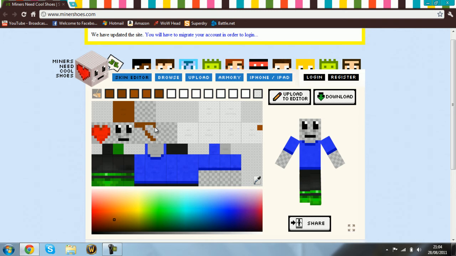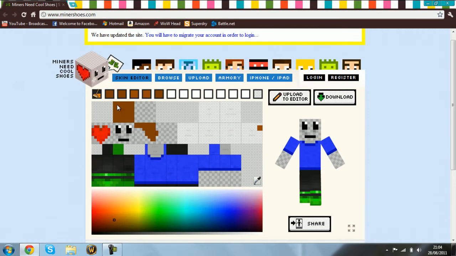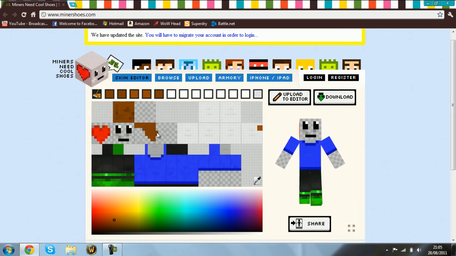And a cool feature on this, which you don't get on the downloaded version, is this here. Basically, it kind of smudges it about. It gives you a bit of a change in colour. So if I do that here, the different shades of this colour come out. As you can see, there you go. It gives you a bit of a texture and some detail. And this is really, really cool.